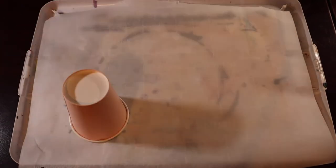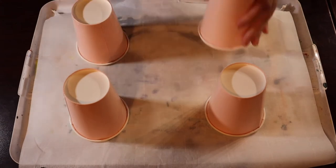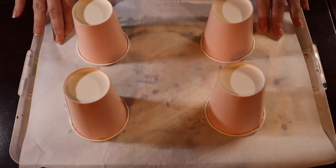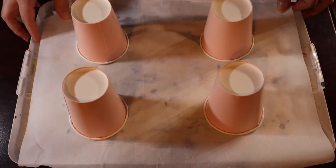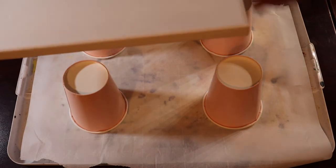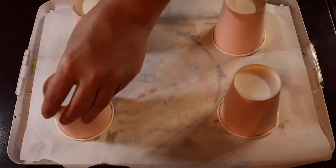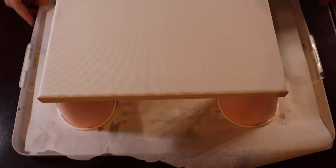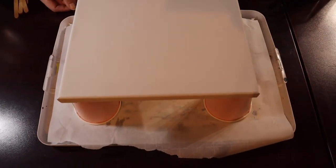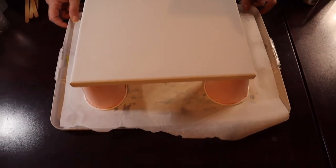So I like to prop my canvas up on paper cups. I put down a layer of parchment paper to catch all the dripping, so then I can hopefully repurpose them into something else. And then I space out my cups like so I can balance the canvas on top. Let's pan out a little bit so you can see that. Like that. Okay, and so next we are going to get to mixing up the paint.